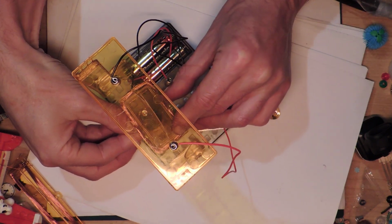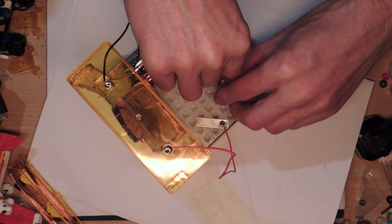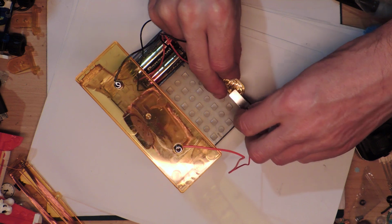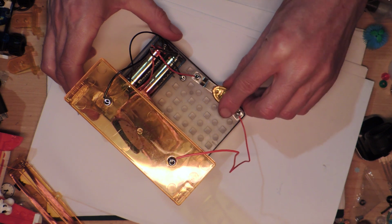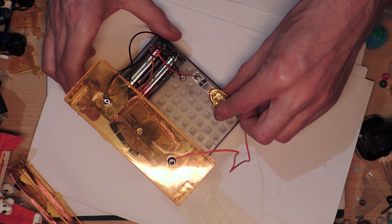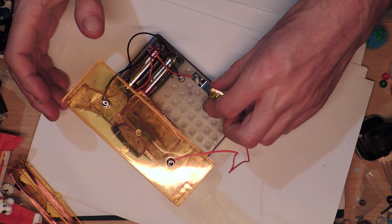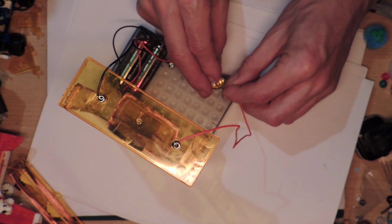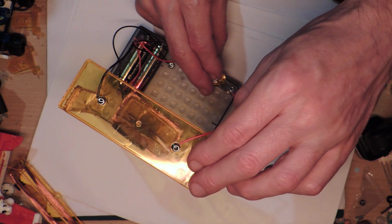So if I put it like that, and then I put this one over here at the front, so that I'm as far away as possible from the thing. Now I put it too high up. It's not working anymore. Now it doesn't work at all. What have I done? Oh, here we go. Now it looks like I'm cheating.